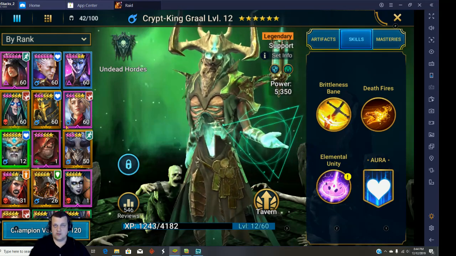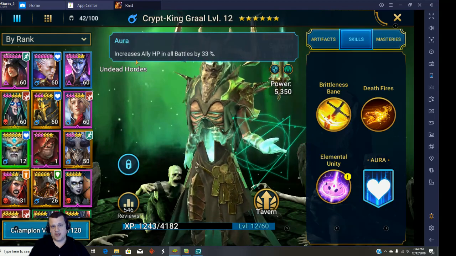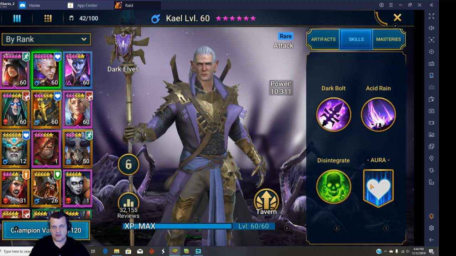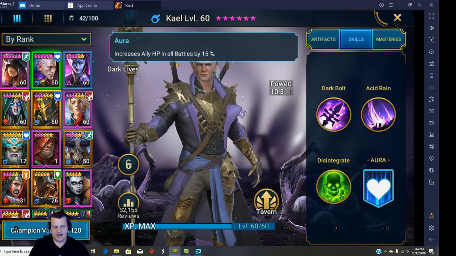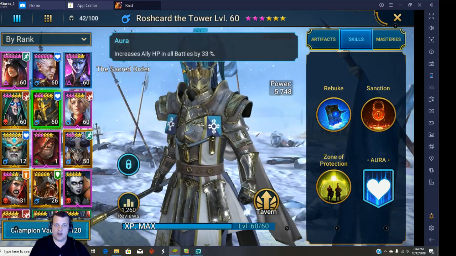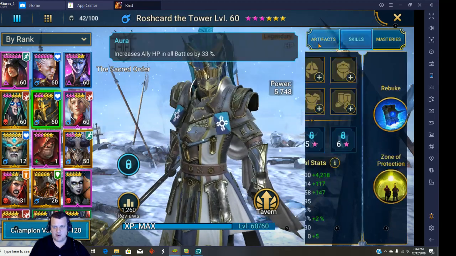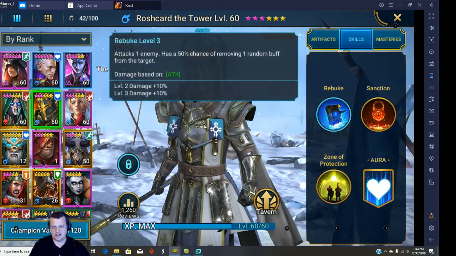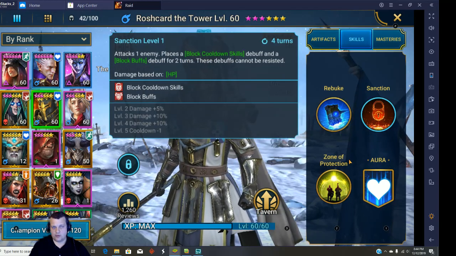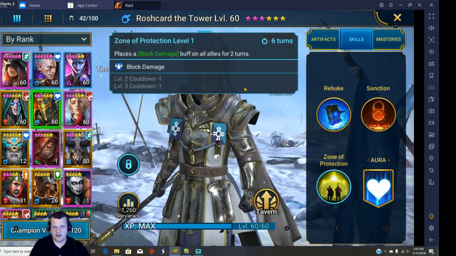So dungeon-wise, Crypt King Grawl, because of this aura, which is 33% HP in all battles. I don't know who she's using in her dungeons, but I'm assuming it's going to be Kale. But Kale has an aura that's only 15% in all battles. Okay, Roshkard has the same aura. So maybe Roshkard would be a little bit better to put in lead right now, and he's got the block damage too. She did look like she used a couple books on him too. And he's got block cooldown skills and block buffs, debuff for 2 turns, and then block damage.